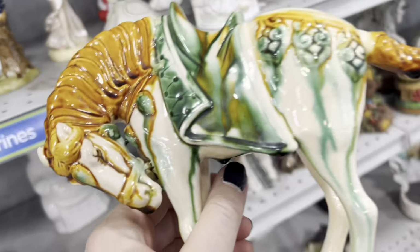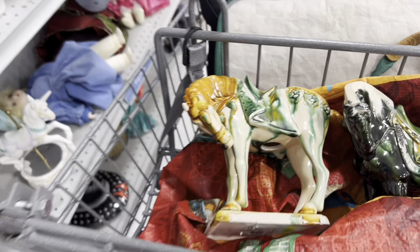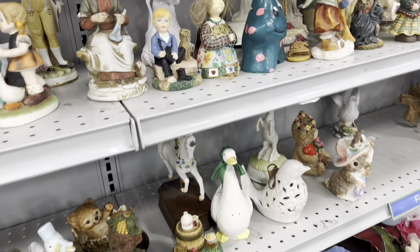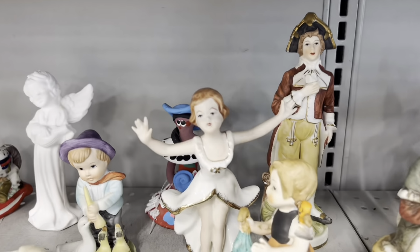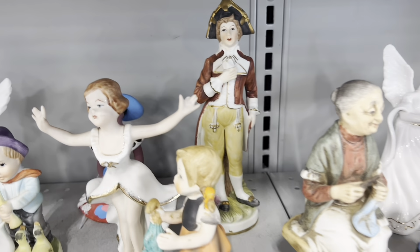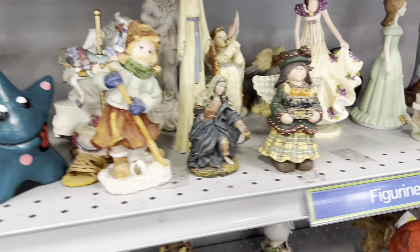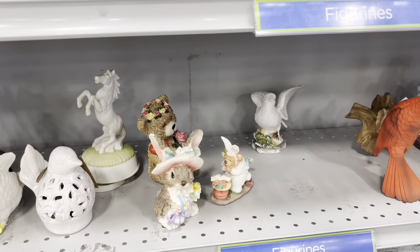And then when I got to checkout, I realized I had the discounted color wrong, so they weren't discounted. And they had some chipping around the bases, and I talked myself out of it. But I got to take them for a ride, which with horses is always fun. This little girl from Romania is still here, and she's so sweet, but she has a broken finger. It might even be an important finger.